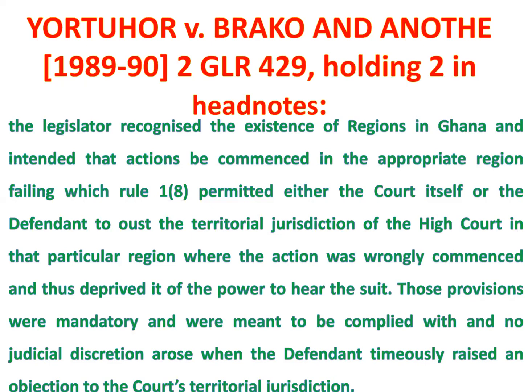Those provisions were mandatory and were meant to be complied with, and no judicial discretion arose when the defendant timeously raised an objection to the court's territorial jurisdiction. What does this mean? This means that if the land is in Accra and you bring the action in the Central Region, once the defendant timeously raised the objection, the court, you don't have any judicial discretion. You must stop whatever you are doing, report to the Chief Justice, and let it be transferred.